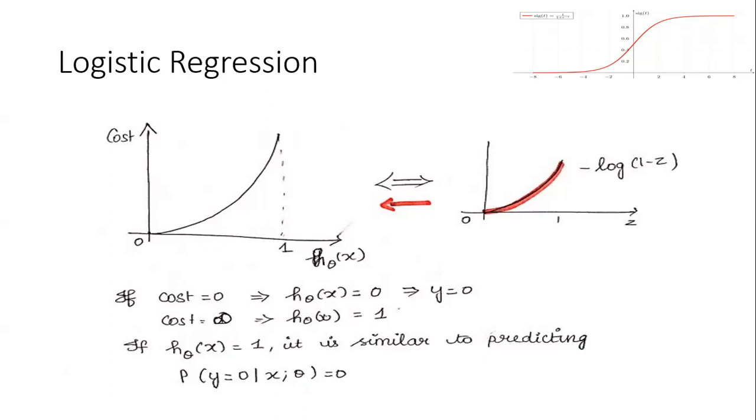So just keep this in mind that there are two different functions which have their own shapes. When the cost is 0 for the positive class, it means that the output of the sigmoid function is 1. If the cost is 0 for the negative class, it means the output of the sigmoid function is 0. So if you plug in the values, you will get the 0 and 1 in their places. Just remember the shapes and this cost function.